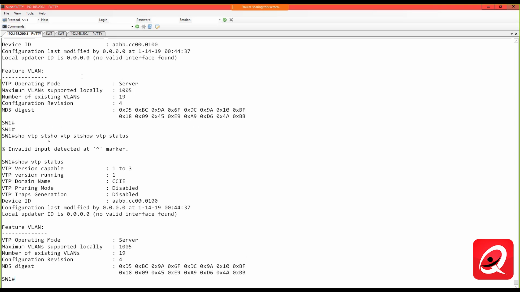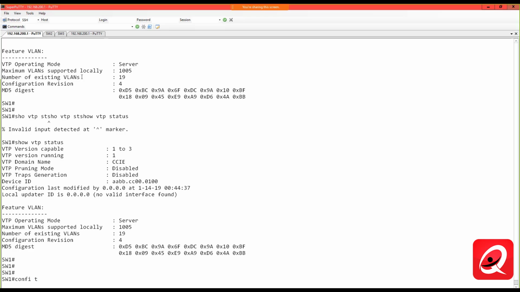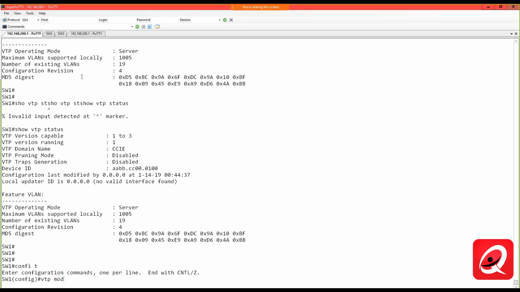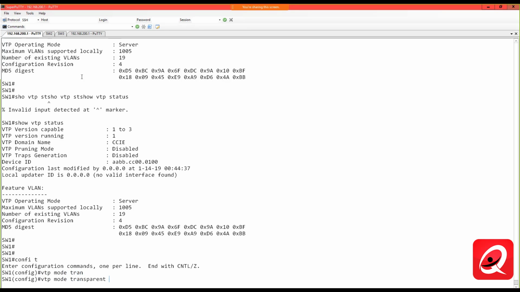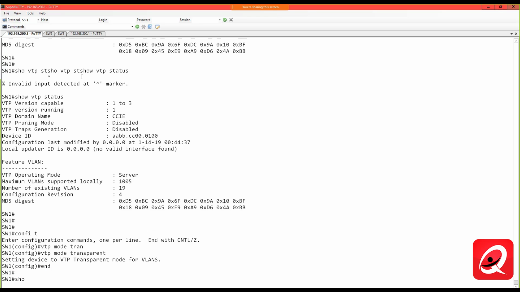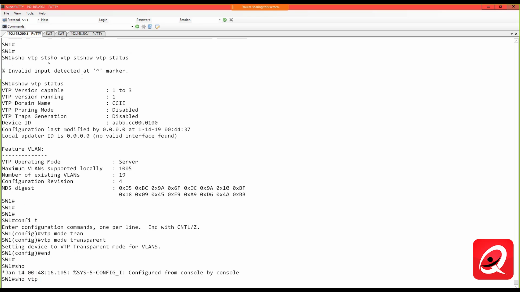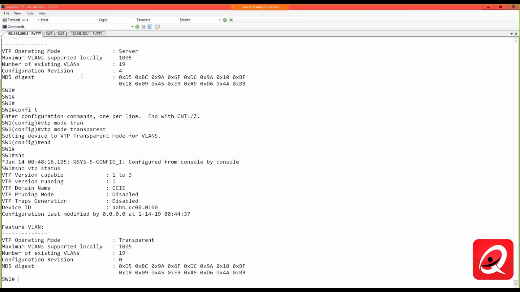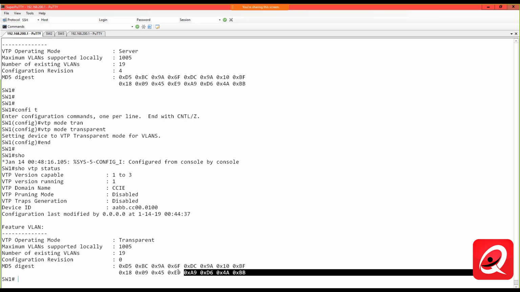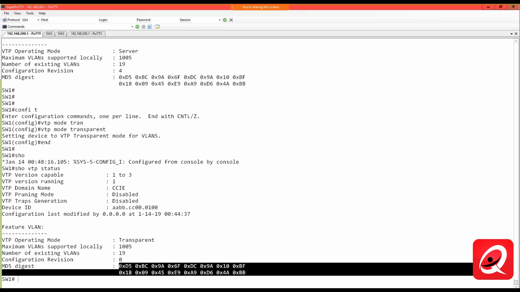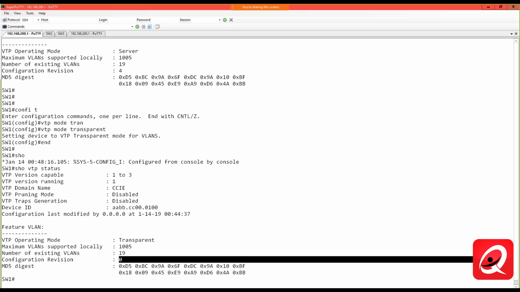Let me go into switch 1, config T, VTP mode transparent. Now, if I do a show VTP status, you'll notice that the hash didn't change, but the revision number did change.